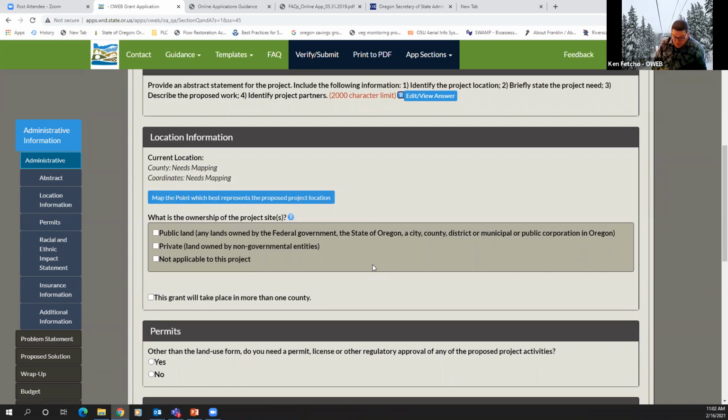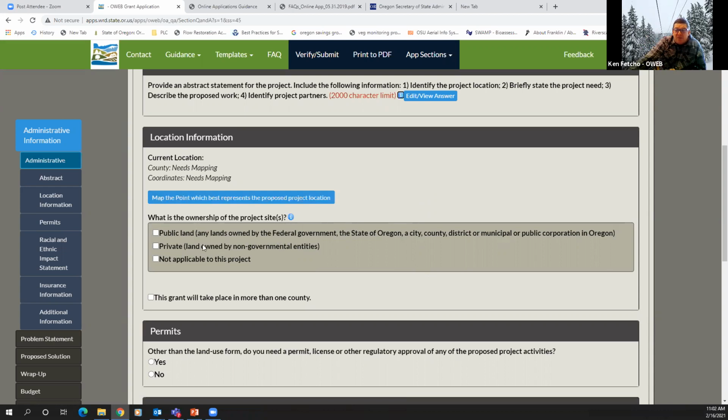If your project is in a Focused Investment Partnership geography and it's related to the restoration goals and objectives, you're unable to submit an application to the open solicitation. So that helps us respond to applicants interested in areas that overlap with our FIP geographies. And you don't really need to worry about that too much, but that mapping of the location really helps us in a variety of ways.